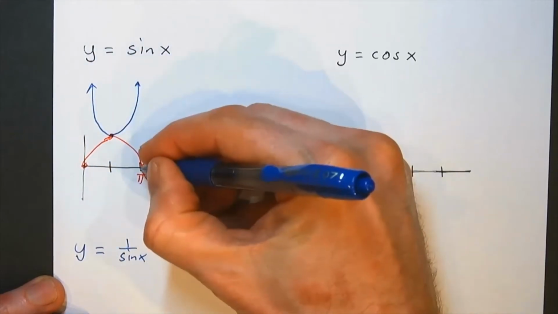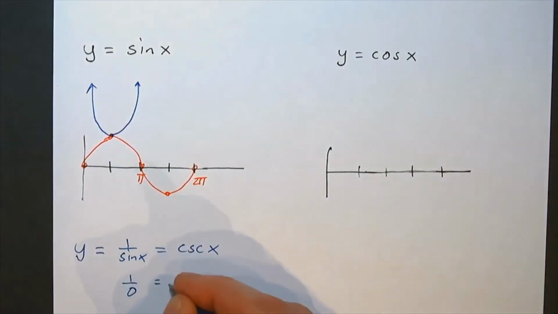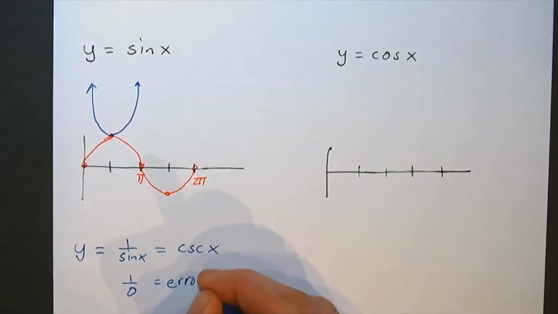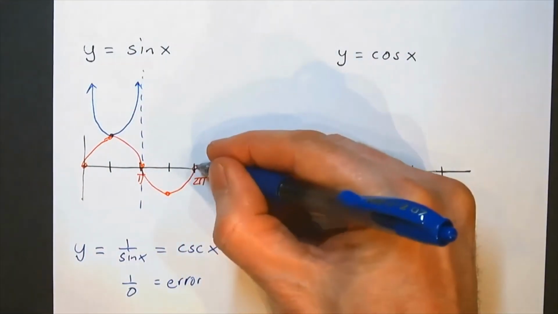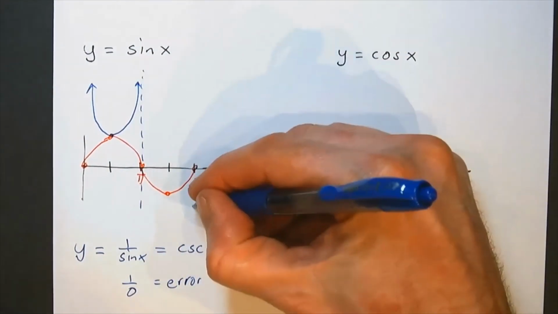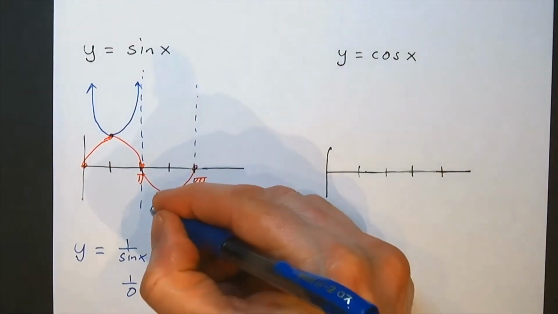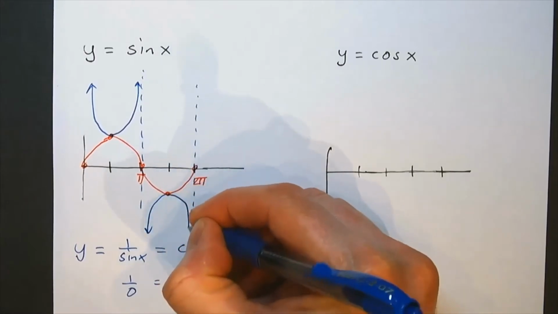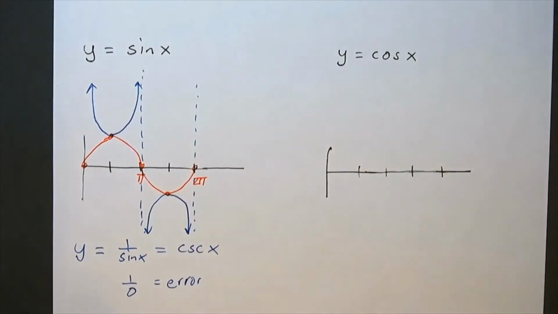See that? And where this is 0, well, can you do 1 over 0? No, that's an error. So this is an asymptote right here. Same here. This is at 0, which is an error. So anywhere the graph touches 0, you draw an asymptote. And then just draw this guy upside down, so it gets really, really close to where the 0 is. That's it. That's pretty simple.